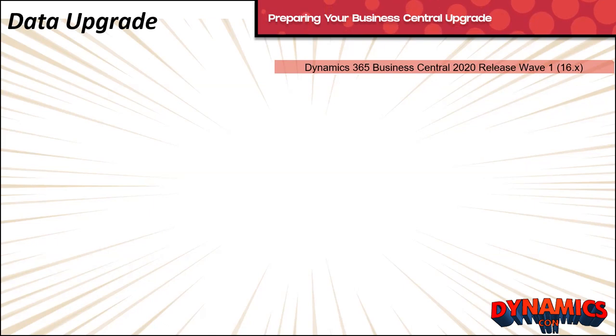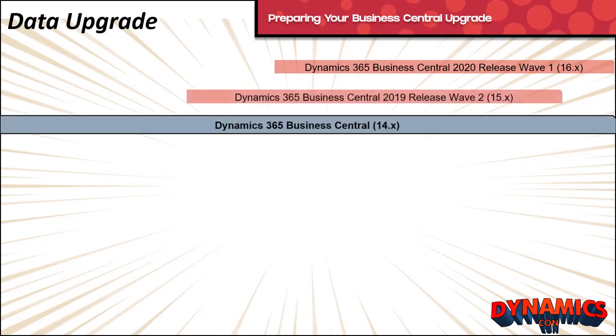From the first version that I started from, or the last version that I had upgraded to, which is 2.6. If you're using Business Central 15 or Business Central 14, then there is one single jump to upgrade to Business Central 16, and the upgrade path is provided by Microsoft. And if you are on Business Central 14 and using extensions, then the extensions should have their own upgrade path.